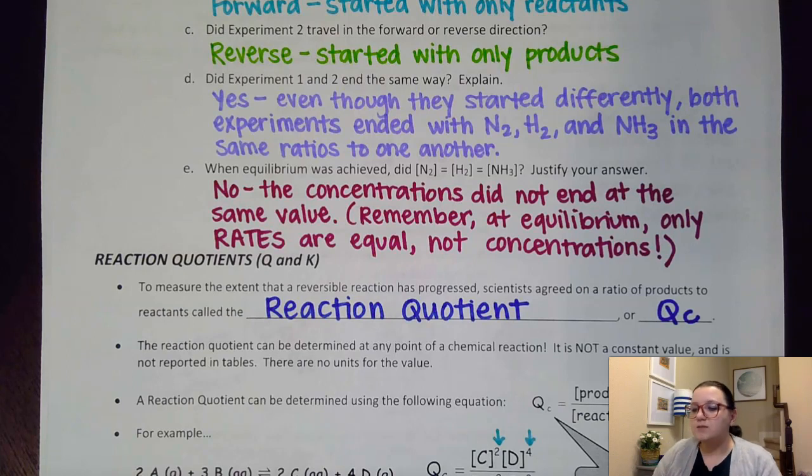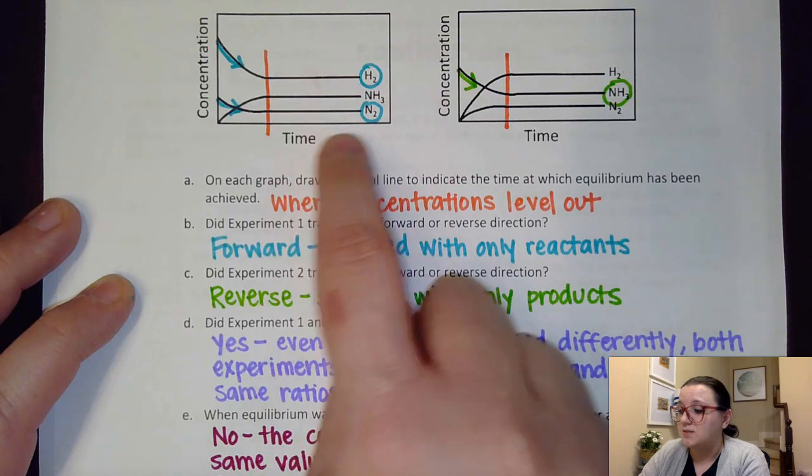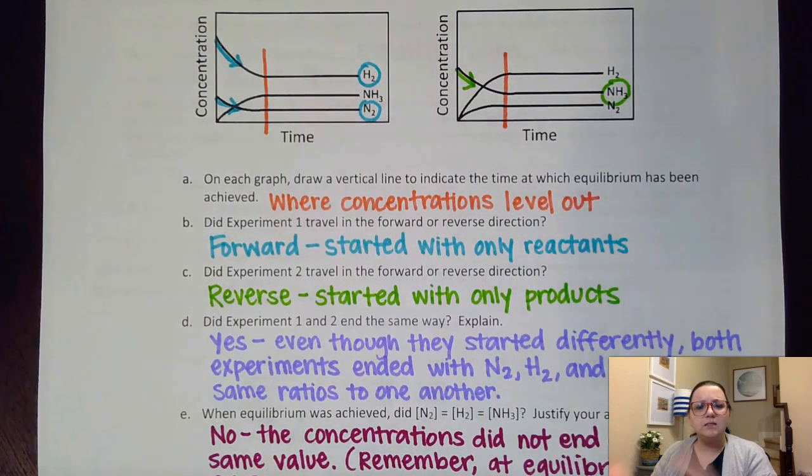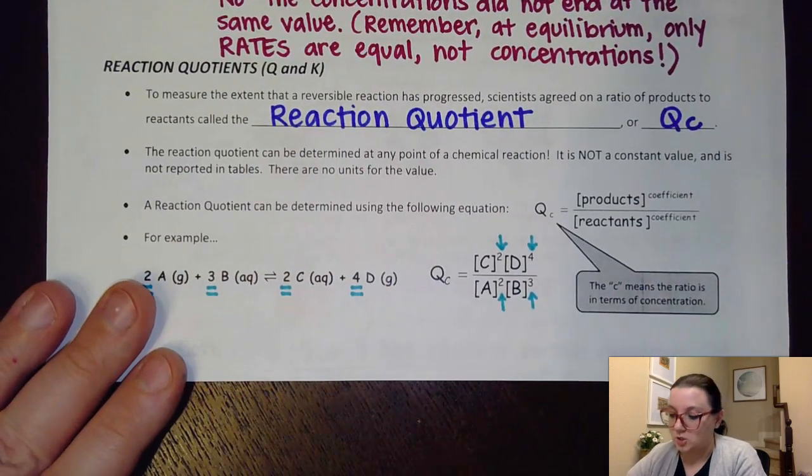Now, obviously, I could express the ratio of products and reactants when I reach this equilibrium. Since they weren't equal to each other, I could set a ratio of one to the other. And that's something we want to regularly do for reactions. However, we need to make sure we're doing so in a consistent format. And so that's where our next section comes in here with reaction quotients.